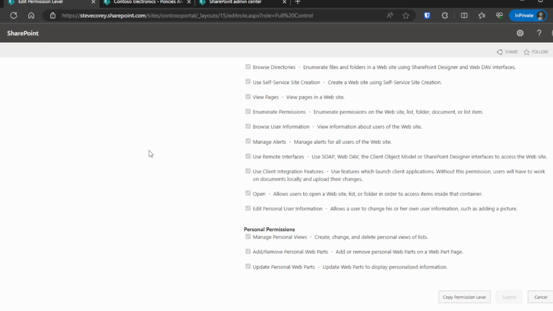This is common, but if that's the case, they're probably going to be using a service account, so it would be appropriate to grant them this if they need that. But I don't believe that you need this at all if using the SharePoint REST API or the Graph API.